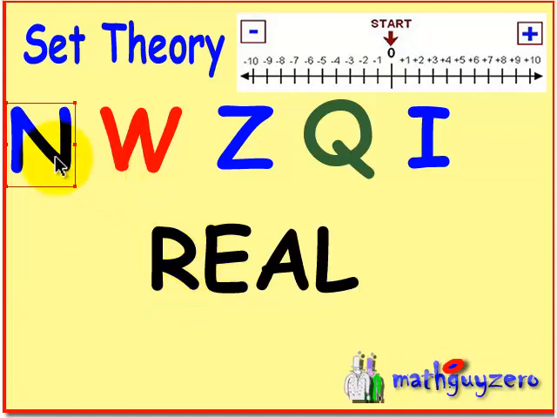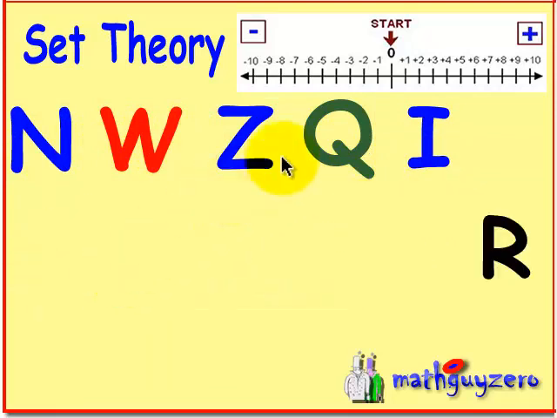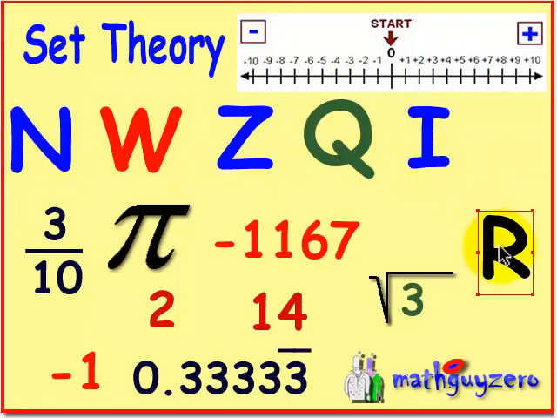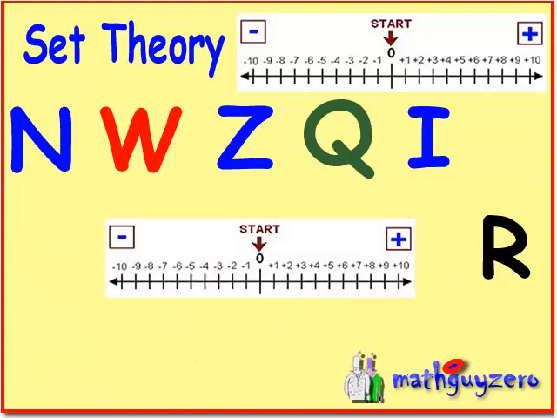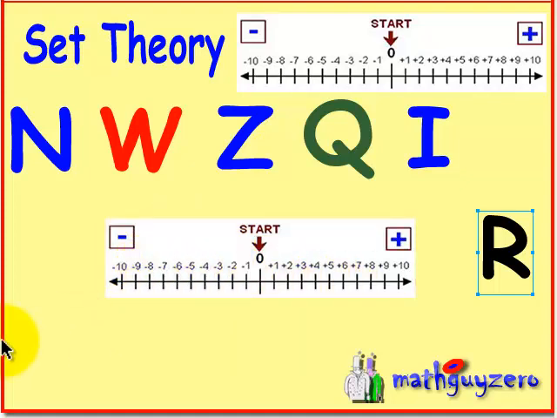So those are your irrational numbers. And all of these numbers, all of the sets, the naturals, the wholes, the integers, the rationals, and the irrationals, they're called real numbers. What that means is they can be found on this number line somewhere. Okay? And that's all of them. All of the numbers that we went over here are in the reals. So that's your fractions, your irrationals, your negative integers, positive integers, repeating decimals. They are all considered real numbers. The real number set is simply represented by the letter R. And that means any number on this number line.